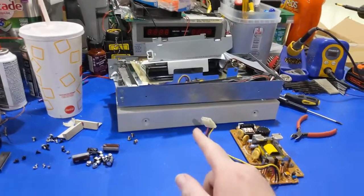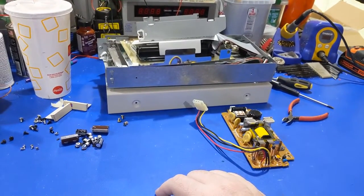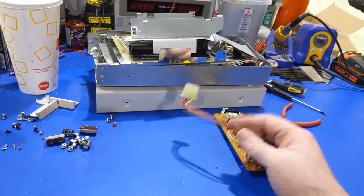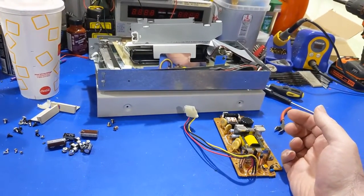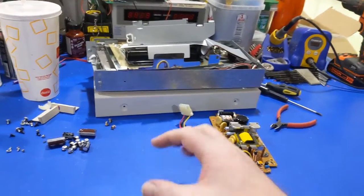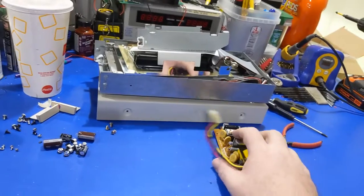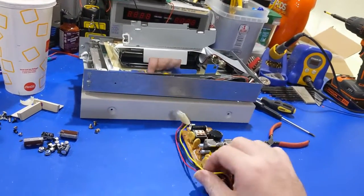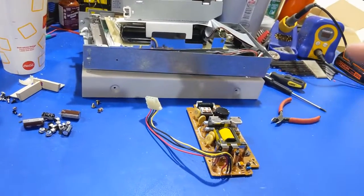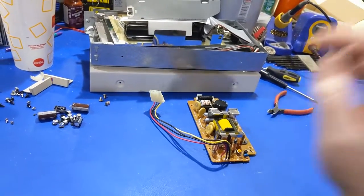So any of you watching this video — if you have any of these drives kicking around in your collection, please pull them apart and recap them. These are already bad, but these are just starting to go bad. Sure, you can get five-volt, twelve-volt power supplies all day long and rig something in, but why wouldn't you want to use the original power supply? It's already in there — might as well fix it and use it if you can. I can't reiterate enough: get the capacitors out of here and get them replaced.